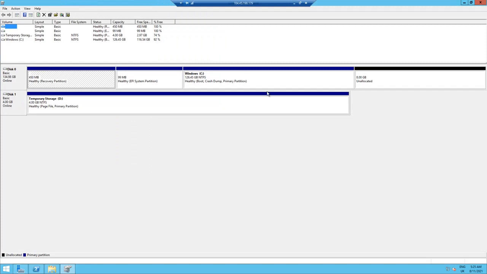And you see now there is 8 GB unallocated disk. So what I'm going to do is extend that disk.